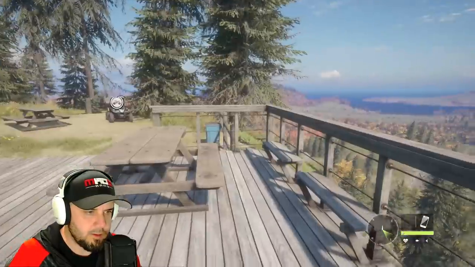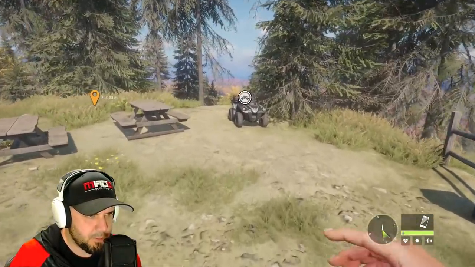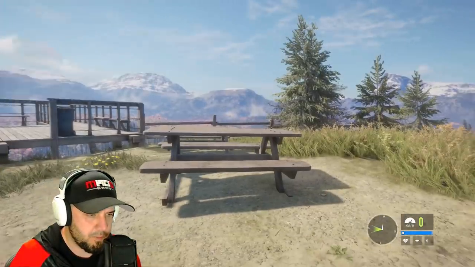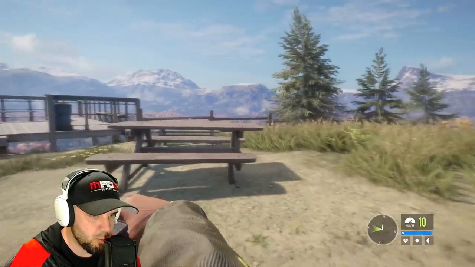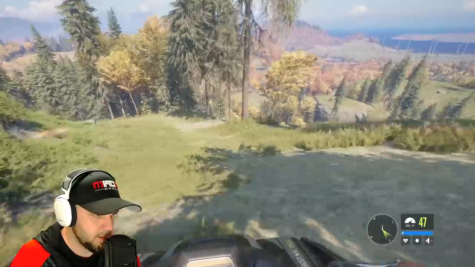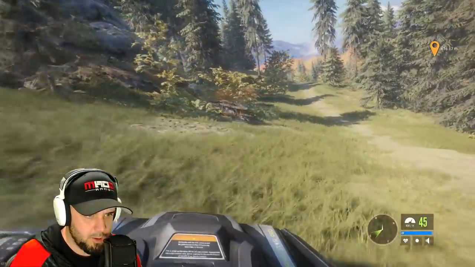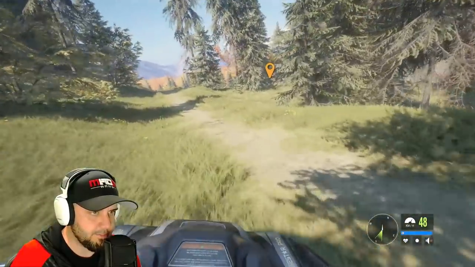Let's take our four-wheeler, not all the way in, but pretty close. And then we'll ditch the four-wheeler and we'll go after that homestead, cabin, whatever you want to call it. Saving spot. Let's pick up some wicked speed down the hill. Oh my God! Oh, shit! Tokyo Drift!